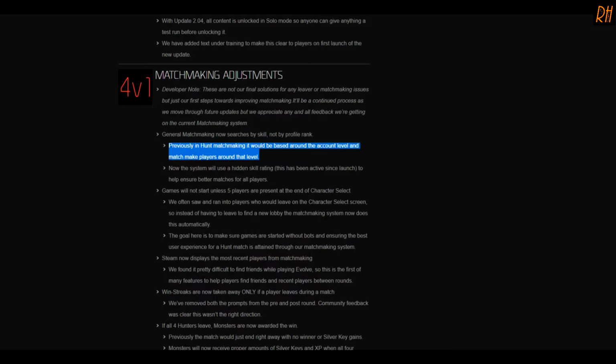Okay, I thought now the system will use a hidden skill rating. This has been active since launch to help ensure better matches for all players. So they've been secretly tracking us. So we've got this skill level that it will be based upon, which I prefer level because I don't know.